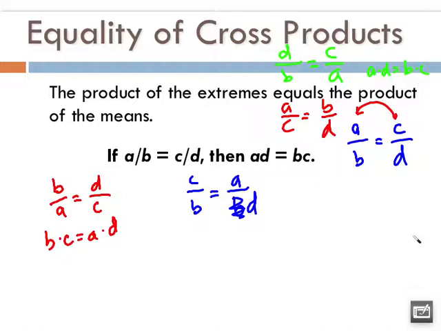Because now when we did this one, we had A times D equals B times C. This one, however, we have C and D multiplied together. Good. Okay, so there are combinations that don't work. We want to make sure that we keep them in the same proportion.